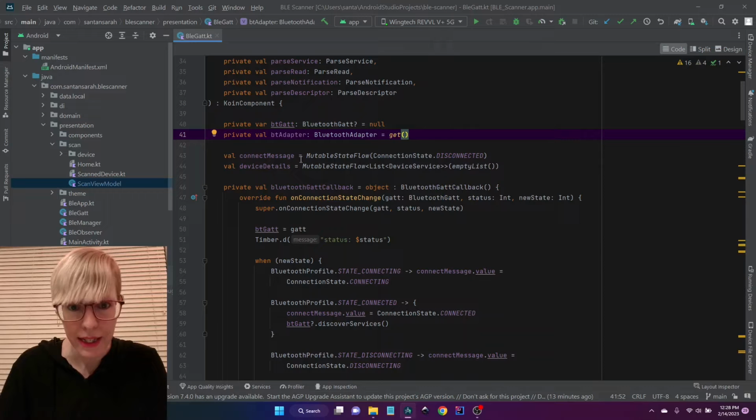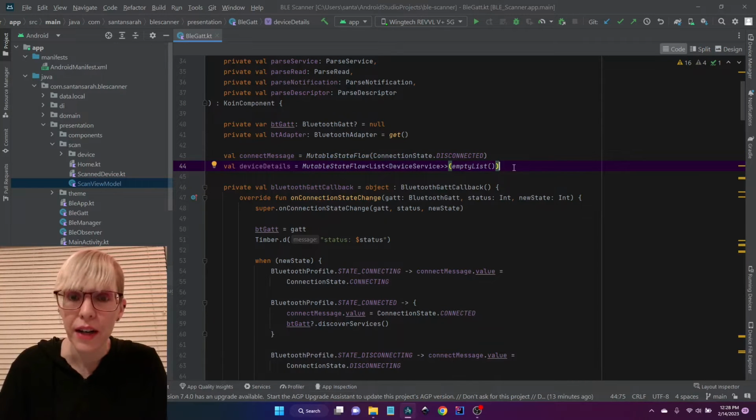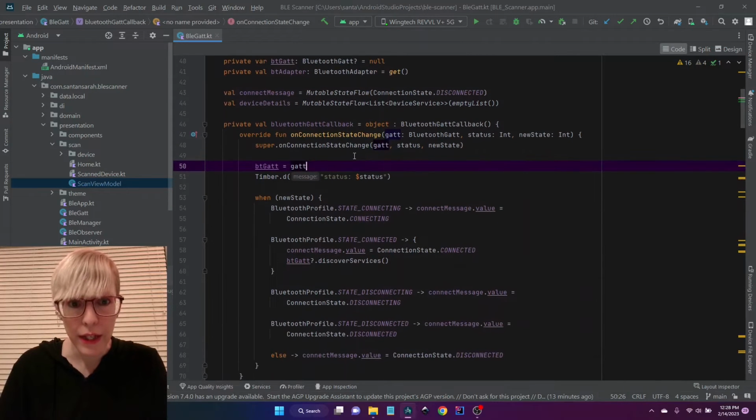And then here's my connect message. This is a flow. And again, this is that enum that I showed you before of whether or not it's connected. And these are the device details. This is what's actually coming back once we read the device and discover the services. So here's my Bluetooth Gatt callback.